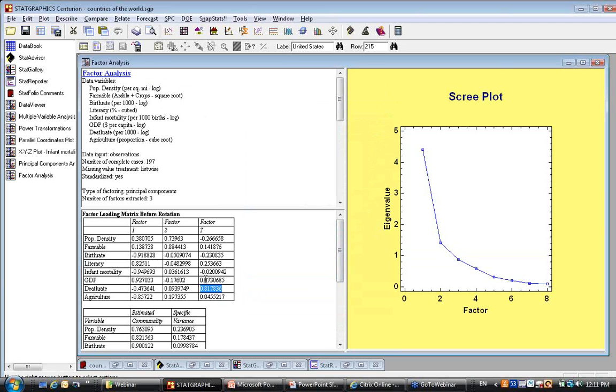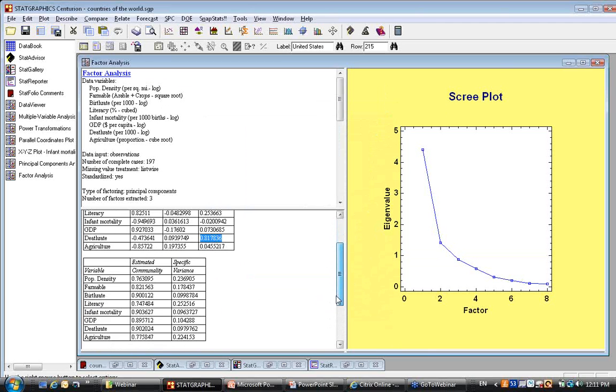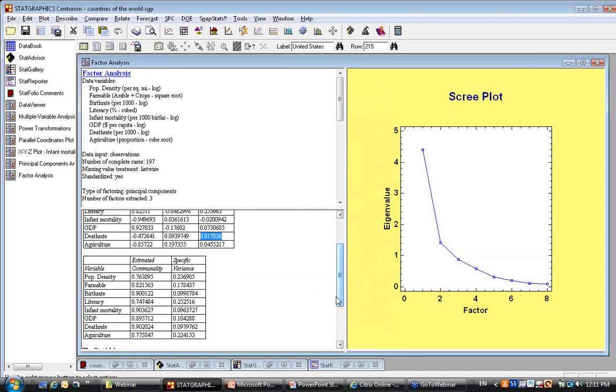What exactly that means, I'm not sure, but it's interesting, and that's what we're doing. We're exploring the data, mining it, hopefully to find little nuggets that we might not have anticipated earlier on. And by the time you do that, incidentally, you can see that the estimated communality for, not GDP, I'm sorry, death rate is now up to a good 90% once we put the third component in. Okay?